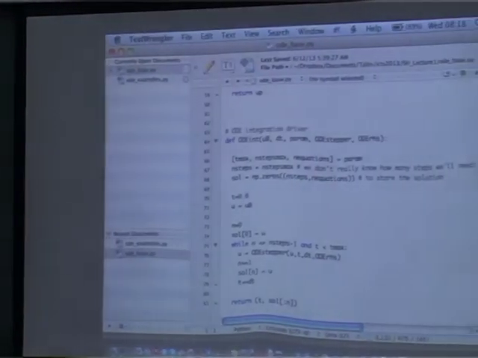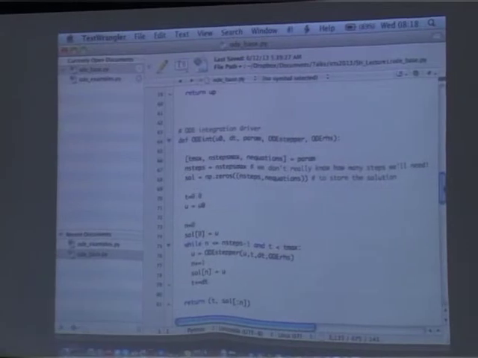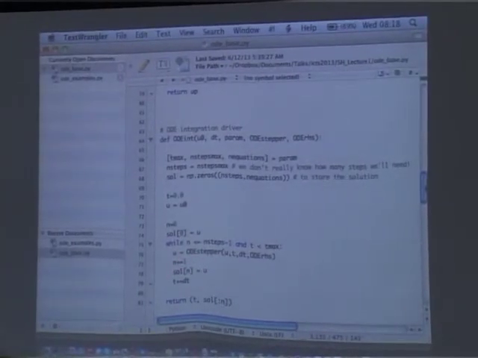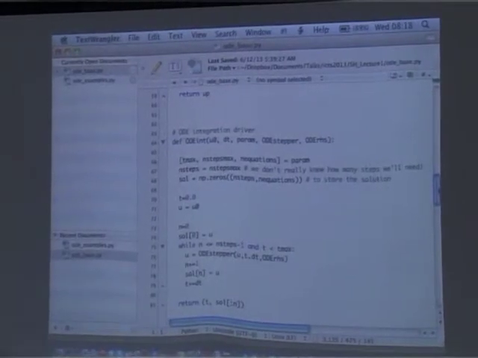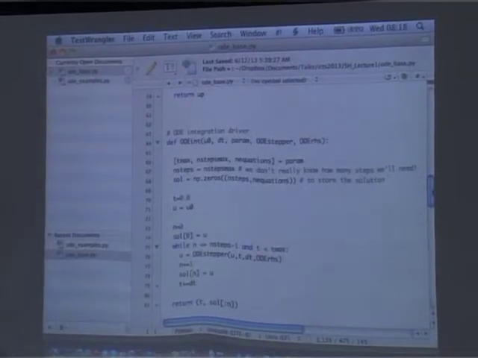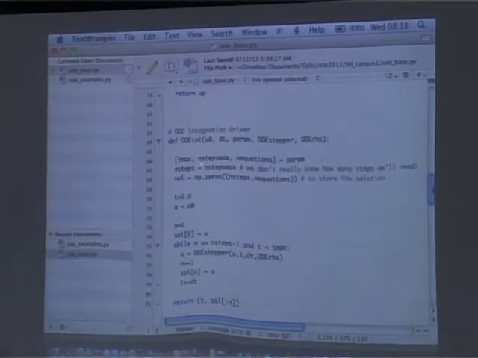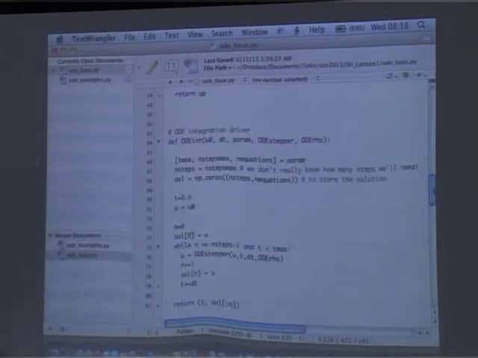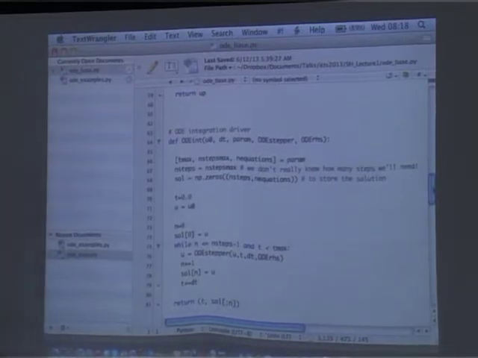Okay, and then another thing that's worth mentioning here is what we're doing here is we fill up this vector sol with the solution values at each time step, right? So sol is actually a matrix, right? It's an n steps by n equations matrix, because now we have a system. So if it's three differential equations for n steps, then we have a 3 by n matrix which holds the solution. And we compute the whole solution in this one step.